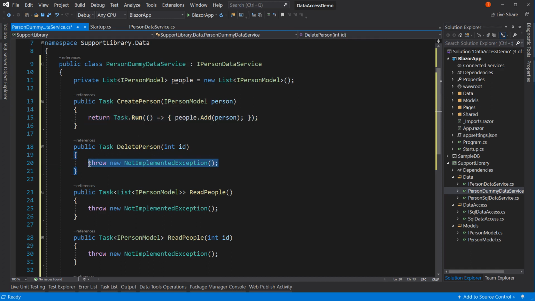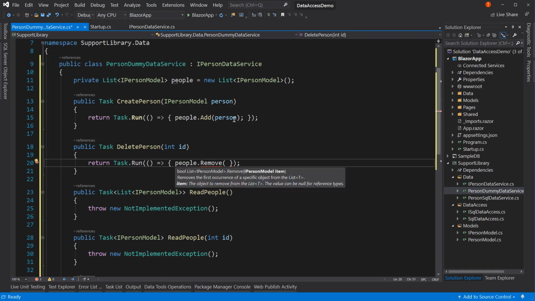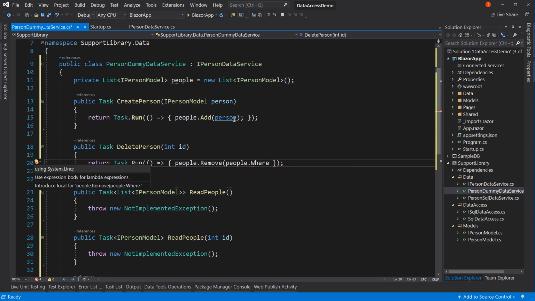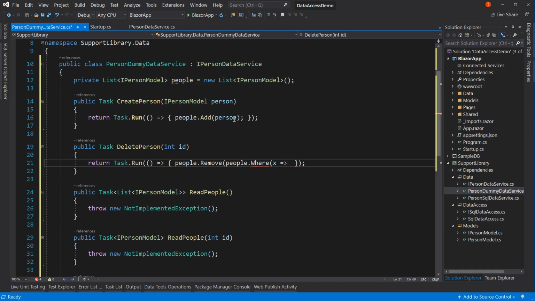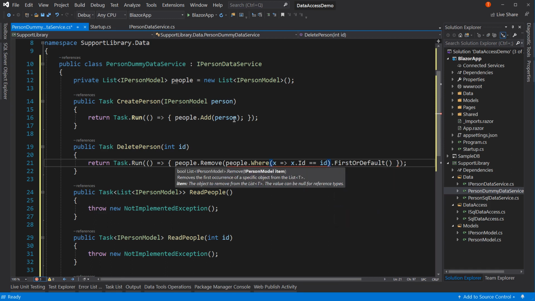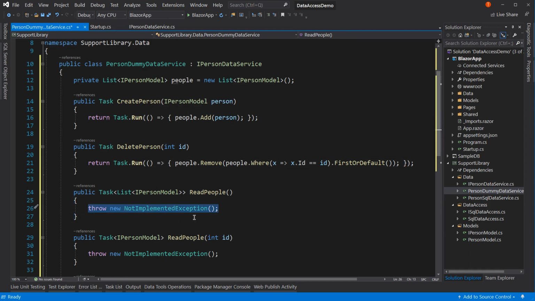So for our delete, what we're going to do is say people.remove, and we're going to do the same thing, people.where, Control dot to add using System.Linq, where x arrow function x.id equals id, first or default, and we're going to remove that person from the list. Okay, read.